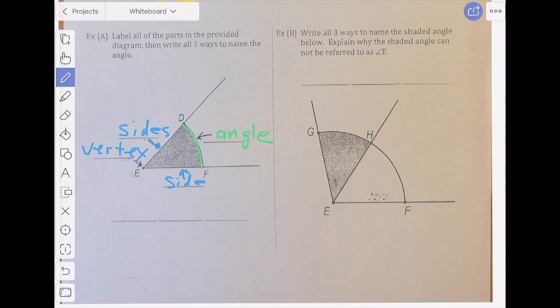And the three ways to call that angle out. You can call it out with one letter and an angle symbol. So that angle, that opening there, could be called angle what? Just a single letter, angle E. And if you wish, you could call it with three letters. What does that second letter have to be? The second letter has to be the vertex. So you can call it angle DEF. And the third way to call that angle out is to call it angle FED in reverse.